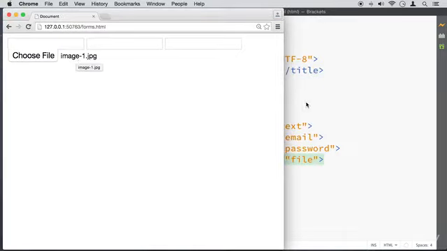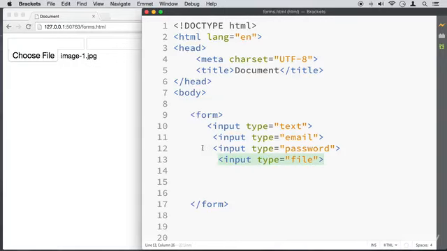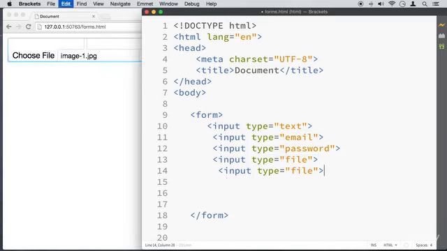Now I will explain later how that works, but just know that it's not going to be processed by HTML. It's going to be processed by a language like PHP or something like that, right? But don't worry about that. We'll explain later on. Now let's make another input here called submit, and this is what makes everything happen on this form.